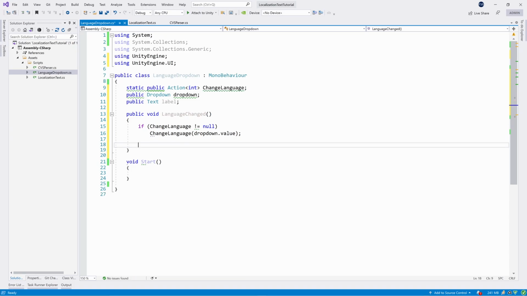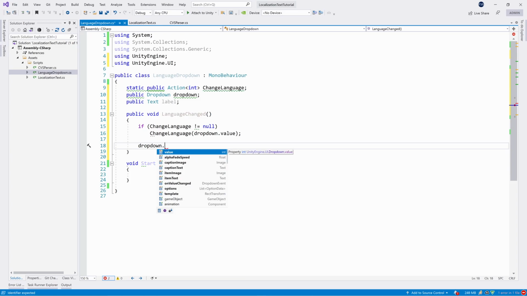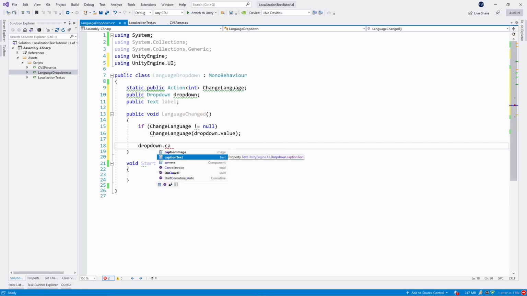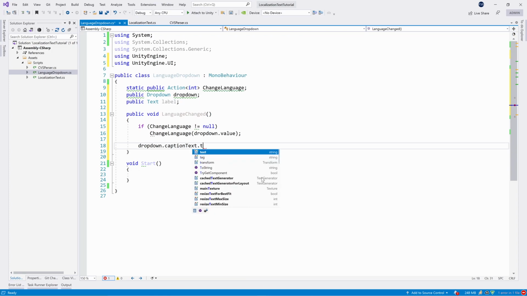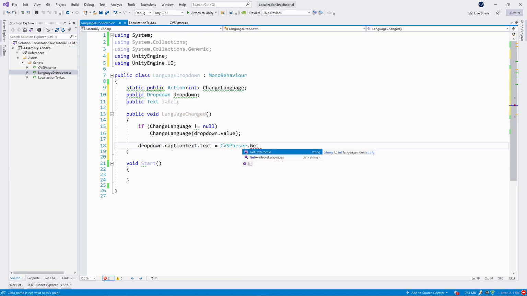Then we of course want to assign the correct option to our dropdown UI, so dropdown.captionText.text will be equal to CSV parser.GetAvailableLanguages, and we want to get the language from our dropdown.value.